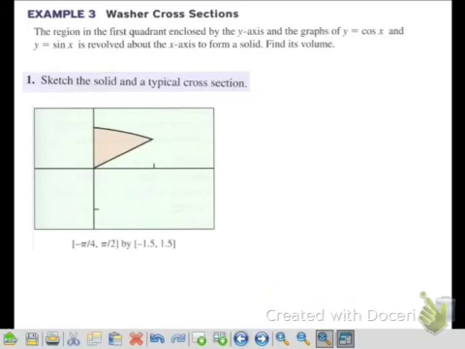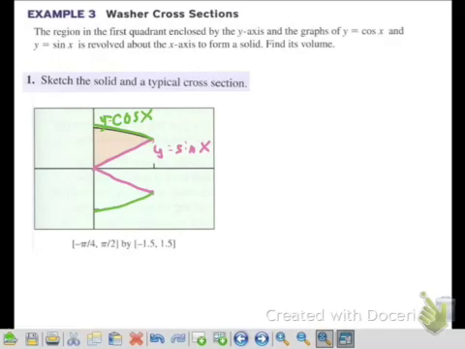So to solve a problem like this, we have a few steps. The first step then is to sketch the solid, which we get by just graphing the two curves. In this case, we're dealing with sine of x and cosine of x, which if we look closer, the cosine of x is on top and the sine of x is on the bottom. Now I would recommend reflecting these over the axis, so as we bring it down, the inside curve and then the outside curve will come like that.